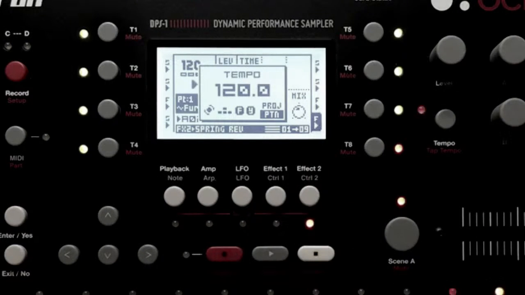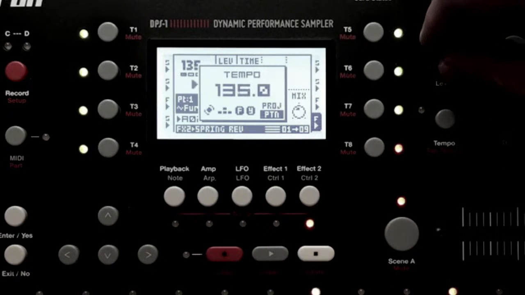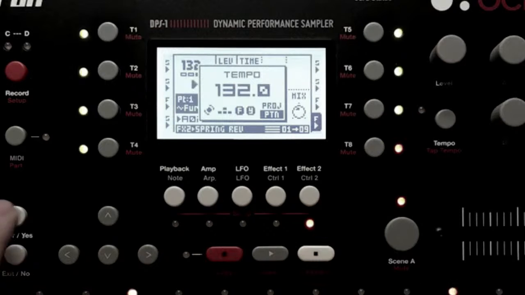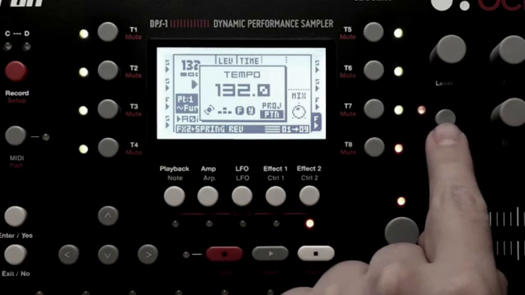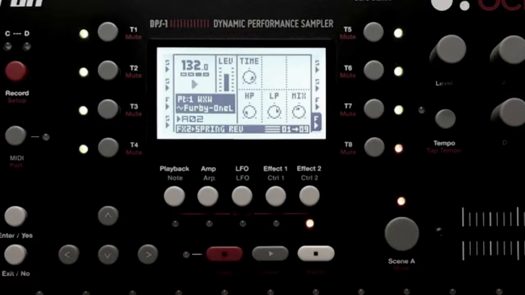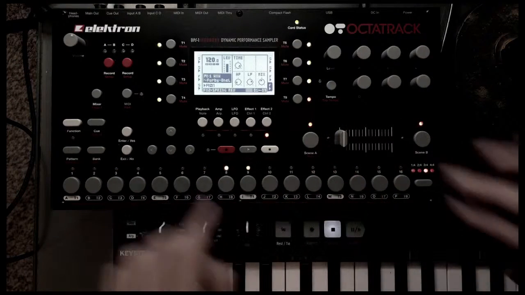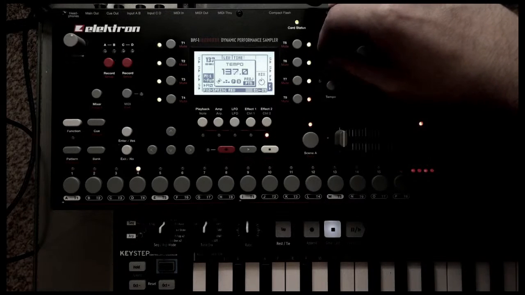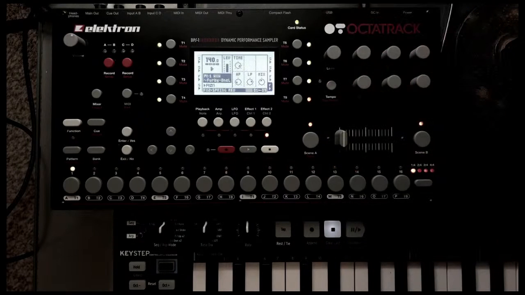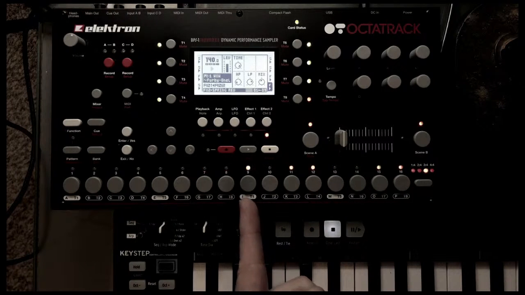And now we actually would probably need to take this back up to 132, I think. Is that what it was? Yeah. So now that's at 132. And if we go back to this, it's gonna make this guy 120 because we didn't set the pattern for that. So now this pattern sounds wrong. So let's bring that up. Maybe we'll go even a little faster on this one. So now if we go back to pattern 2, once this circles around, you'll see it'll jump back down to 132 beats per minute.